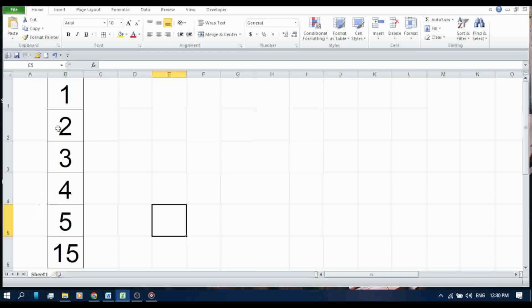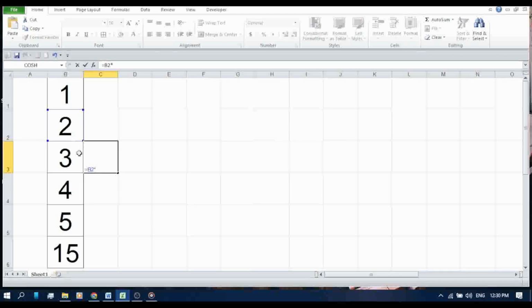Alright, let's move on to multiplication. Imagine you have values in cells B2 and B3 and want their product, the result of multiplying them, to appear in cell C3. Here's how to do it. Click on cell C3, where you want the answer to show up. Type an equal sign.